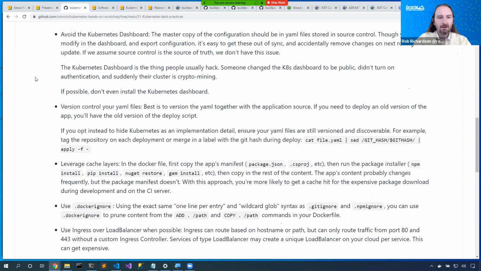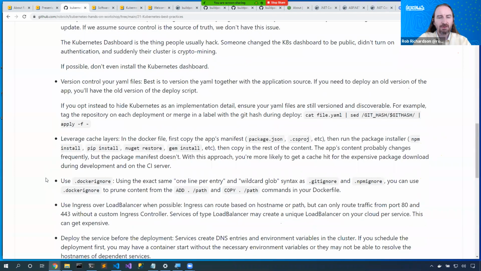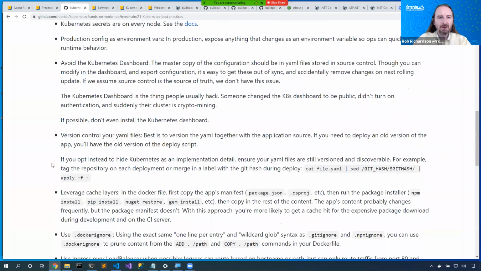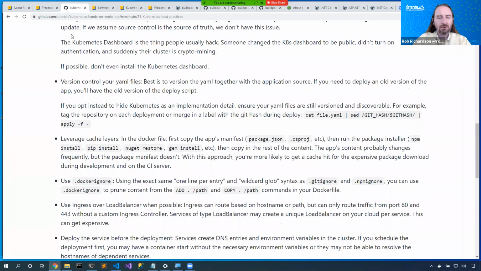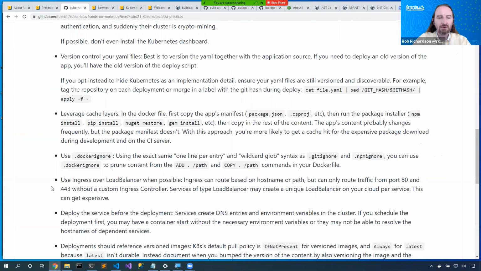Leverage caching layers. We talked about how moving the package.json line up allows us to leverage the cache of our libraries. Now, we might consider this to be in direct opposition of the Patch Tuesday update rebuild. And so on your build server, you may choose not to use the cache. You may destroy the cache on the way in or pass in --no-cache into Docker to avoid using those caching layers. Docker ignore is a great way to reduce the impact of the Dockerfile. We use that to avoid copying in built assets, unversioned assets into our containers.